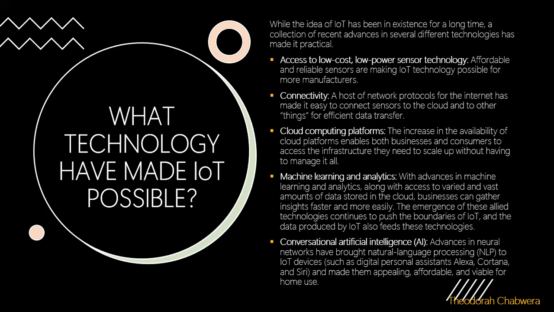Now let's look at what technologies have made IoT possible. For IoT to be there today, what technologies support IoT? There are several factors. Having access to low cost and low power sensor technology has made IoT possible. Having affordable and reliable sensors has made IoT technology possible for more manufacturers.